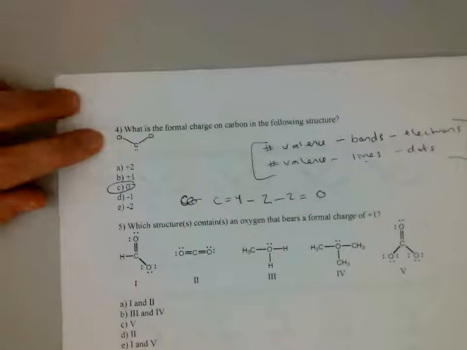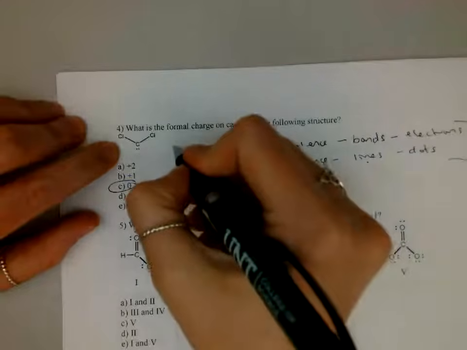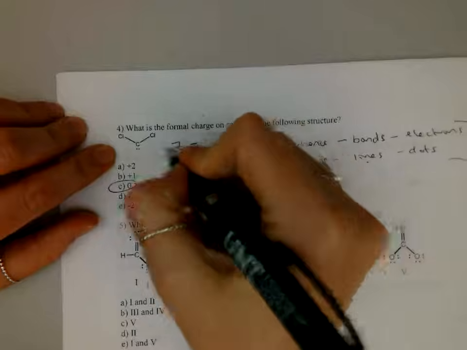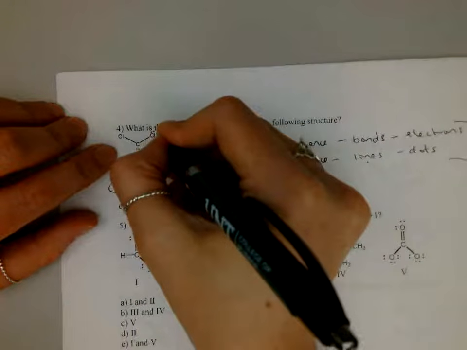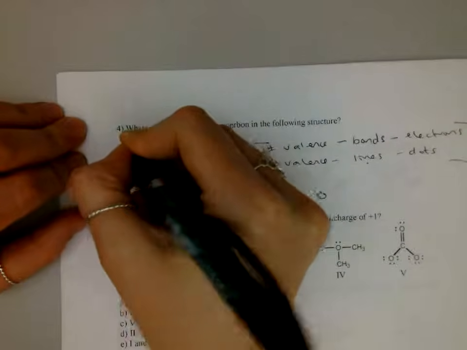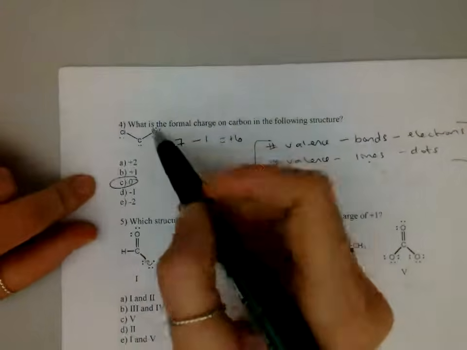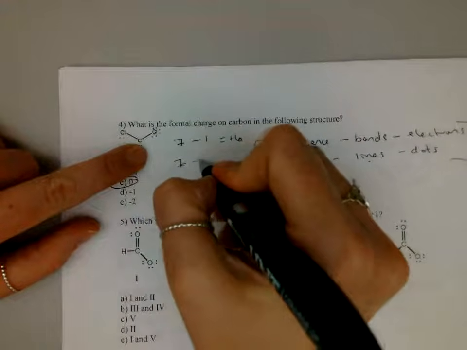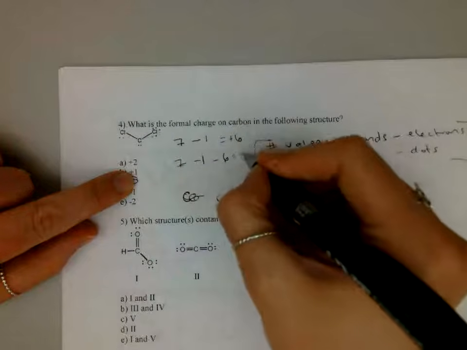If you wanted to calculate for chlorines on here, you could. It's weird they don't have any lone pairs around them, but chlorine comes with 7 based on the column it's in. Minus 1 bond. And we're assuming that there's lone pairs all around here. Normally they'd be on there. If there wasn't, the charge would be 7 minus 1, and that equals +6. But that's really unstable. So if we have all the lone pairs around, you'd have 7 minus 1 minus 6 electrons equals 0.